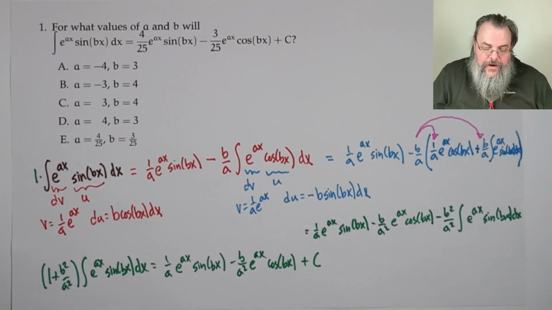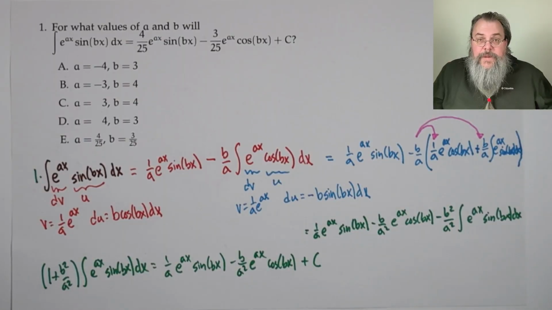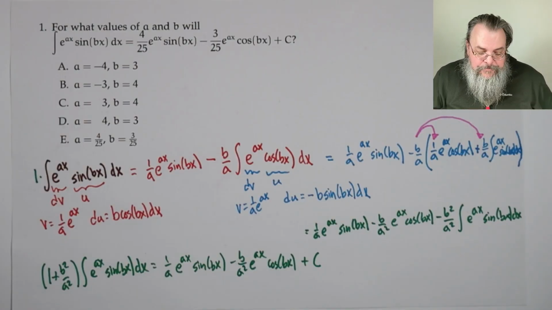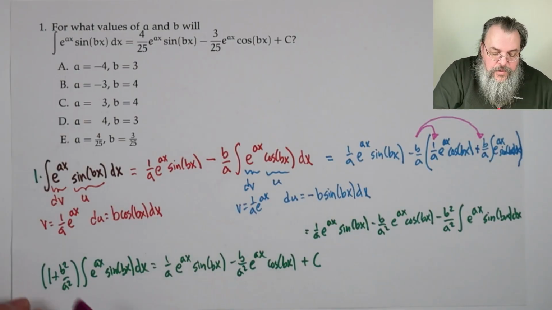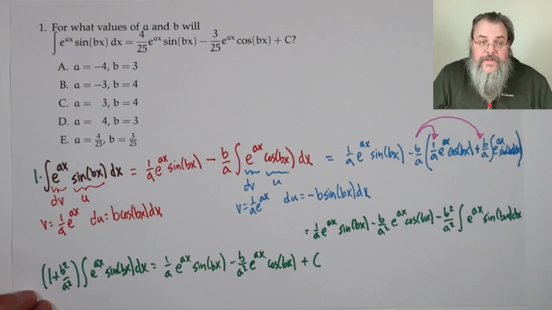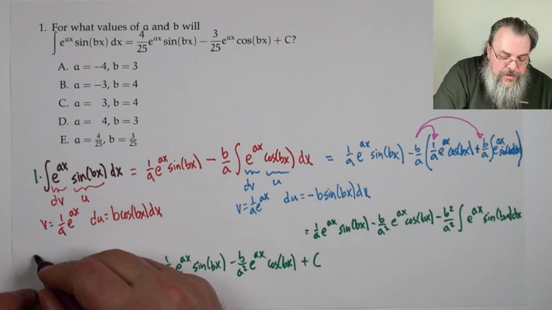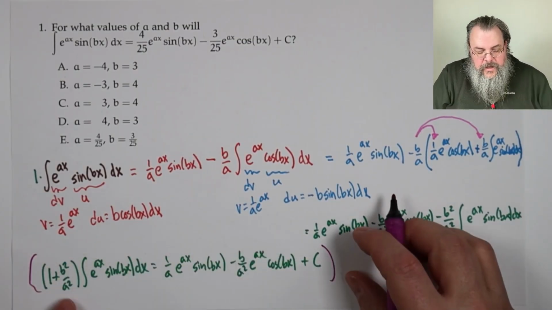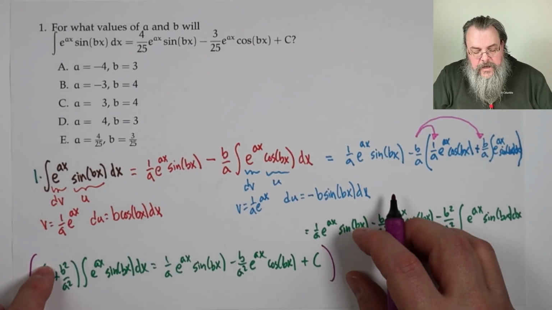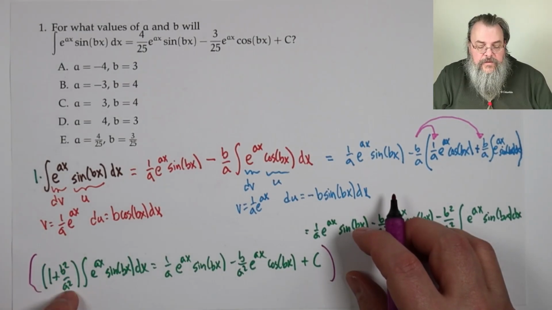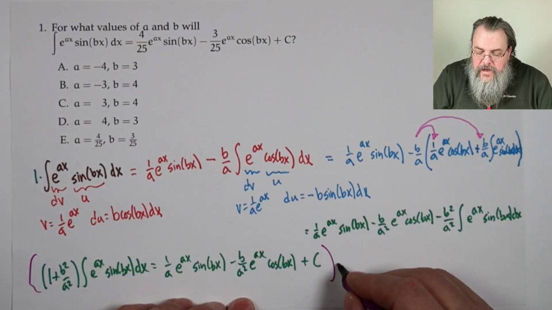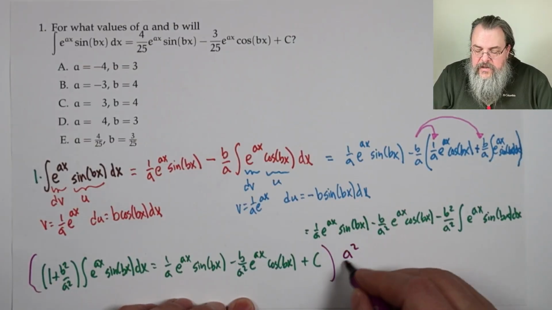All right, now our last big idea before we get into our solve for a and b is we say, move this across. And so how do we do it? Well, if you look, this is a squared over a squared plus b squared over a squared. So it's a squared plus b squared over a squared. So multiply everything by a squared over a squared plus b squared.